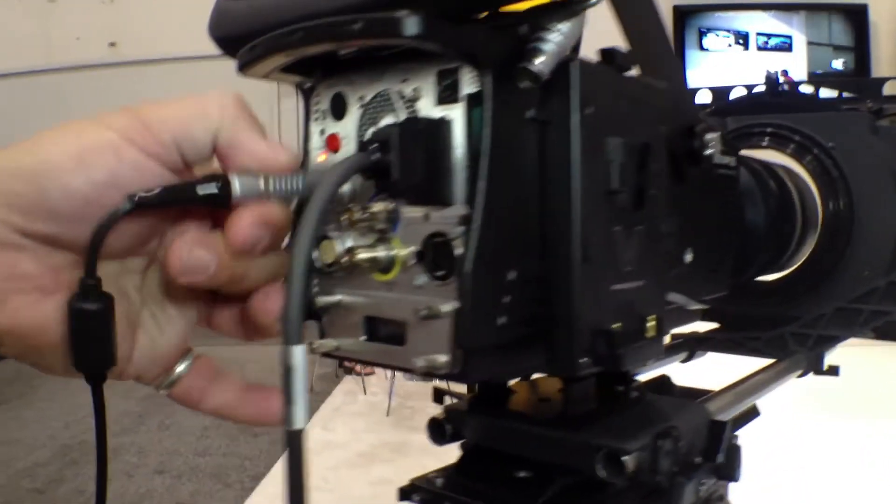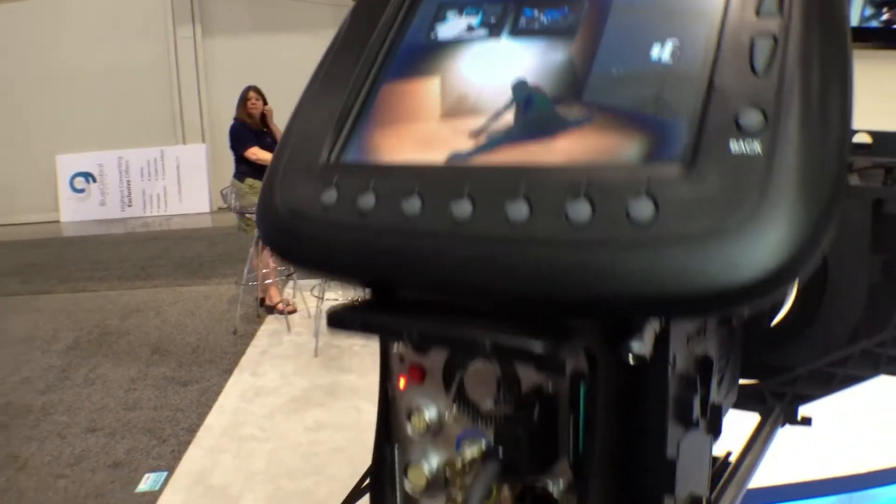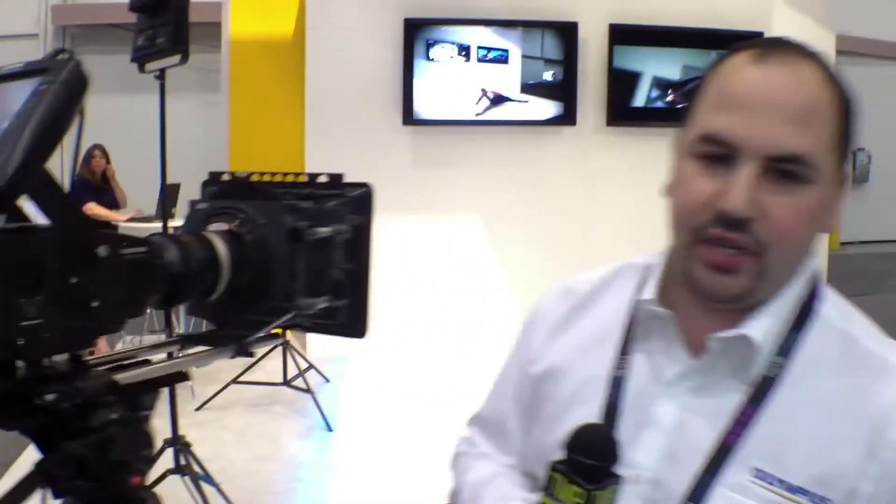And where is the media located? What do you actually record to? So it's a circular buffer, and that's what the 8 gig and 16 gig is required for. So you just record as long as you want. Once you see what you need, that's when you stop. It's stored in the buffer so you can actually review as you work. Once you review and find what you need, you crop it on the fly on the CDU and then save it to a CF card. There are multiple different ways of saving: sequential uncompressed, sequential compressed, raw, or RHSV compressed or uncompressed. The idea is you only have to save what you really want, so you basically dump it from the RAM buffer to an onboard CF card.